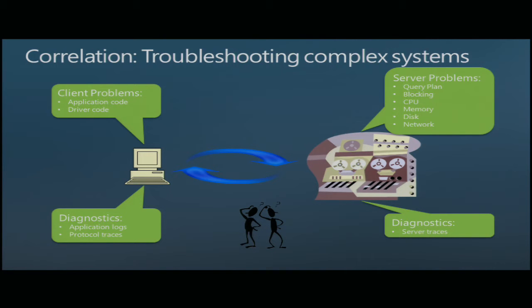These are all separate logs. They're on different systems. They're on different computers. And we're not sure how do we get information out of all of them together. That's a very complex process of pushing the stuff together and finding out what means what, how did one thing cause another thing. And that's really been a problem for years. And the question is, how do we solve that problem? Well, starting in SQL 2012, we have something called a connection ID and an activity ID. And this is really the glue that we can use to start joining these two systems together.